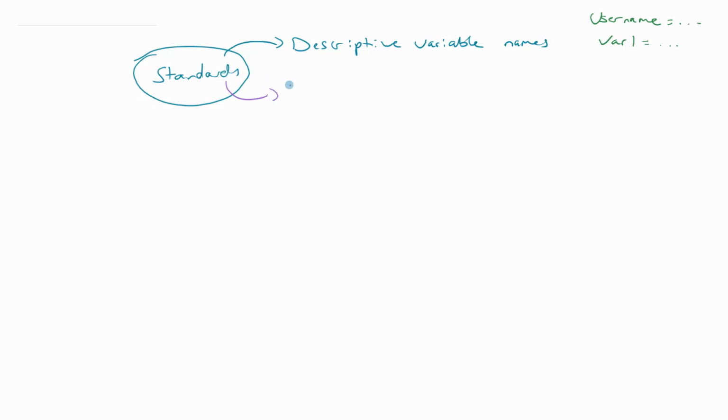A second standard might be use of subroutines. We might have heard it as subprograms, or functions or procedures, or maybe methods. The principle of a subroutine is you have this problem and you can break it up into individual subroutines, and each subroutine will tackle an individual part of the program.